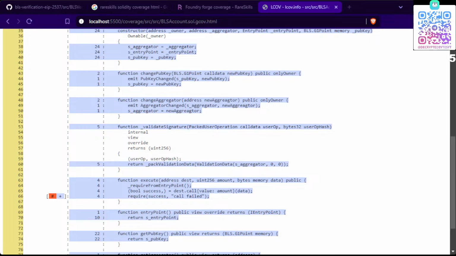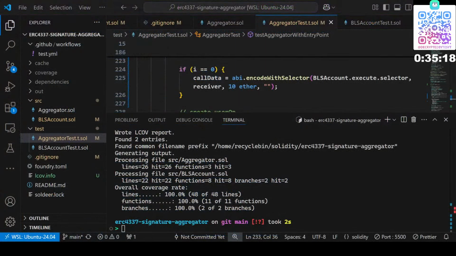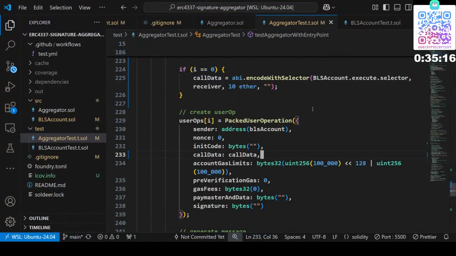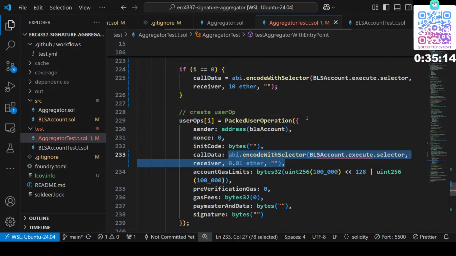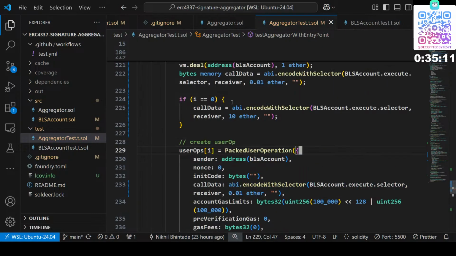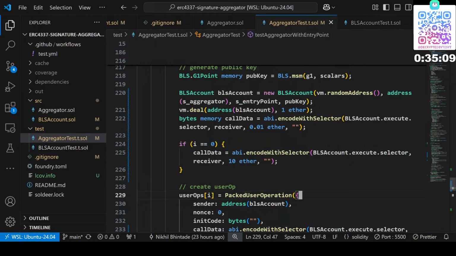Okay, hopefully this should return something. Oh, sorry, you guys didn't see it. So the issue was, when I ran the first coverage, I didn't change this value. I thought that was the issue because that line was not getting covered. Then I changed the value, I ran it again.